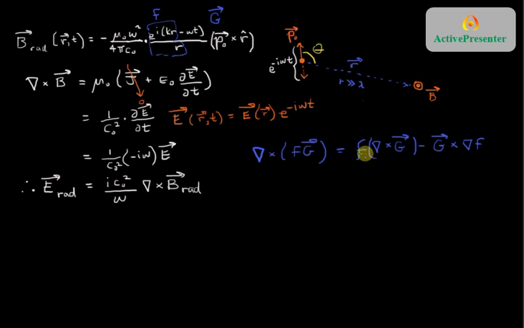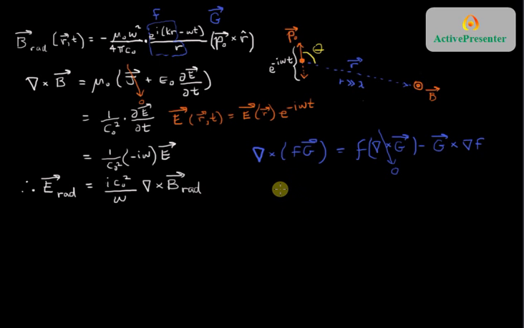Now it's a little bit subtle. You might be saying p cross r hat, well, that looks like it has some r dependence. So how do I know that the derivatives, the curl of G, go to 0? And they don't go exactly to 0. But in the radiation zone, I'm just going to assert that far from the origin, this term becomes negligible. So I'm going to write that as going to 0. We might deal with that elsewhere, not here. Curl of G goes to 0 far away from the origin. So we're left again with G crossed into grad F.